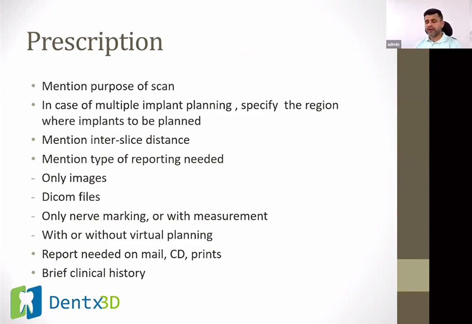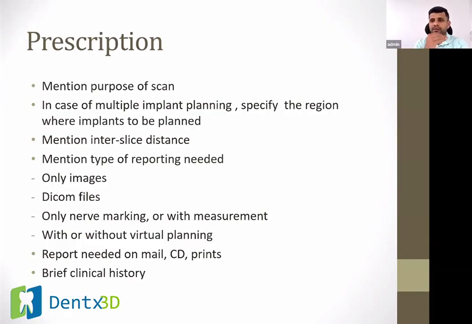Now, in order to get a good report from your CBCT scan, most of us send the patient to diagnostic centers for CBCT interpretation, and they make a report and send it. But if we give a good representation of what we want, the radiology center will be able to send us a good report. It's like you go to a restaurant and order food. You are specific that you want this, you want to eat this way, and then the waiter will get that food. You just cannot say, give me food, and then tell him afterwards, I want this and I can't eat this, right?